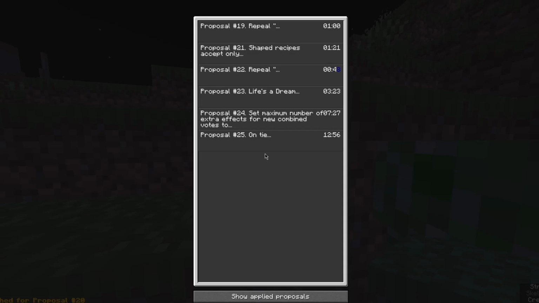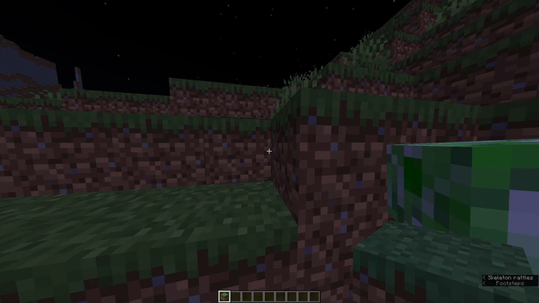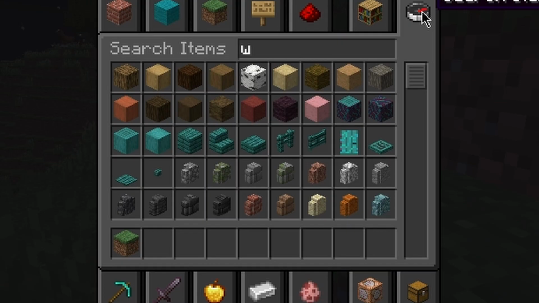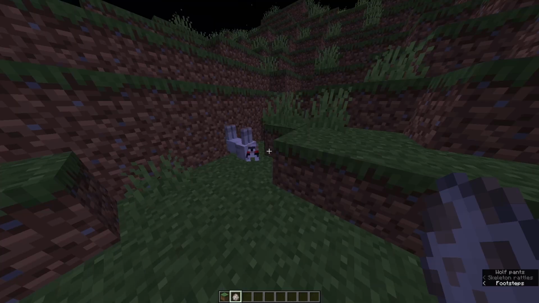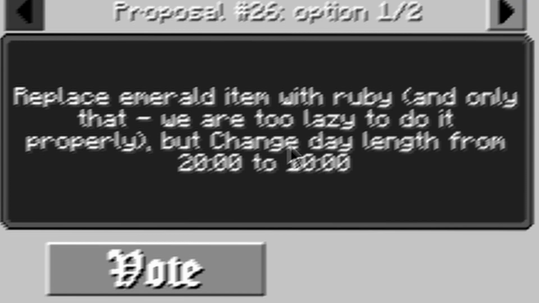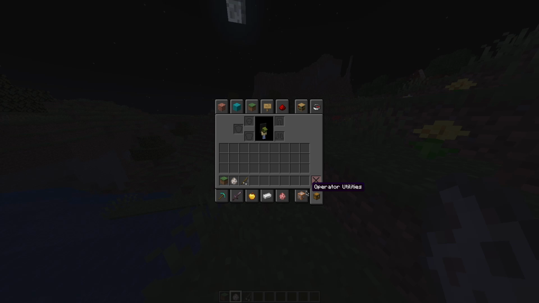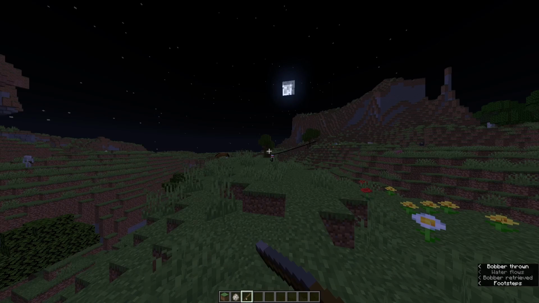New proposal! Okay, Gromized wolves and grapple fishing rod. So if I get a wolf right here... That's what Gromized means. Dude, this is cool. Replace every little item with ruby. And only that, we're too lazy to do it properly. Grappling hook fishing rods. Please be cool. Yo, this is cool. Another one got added.